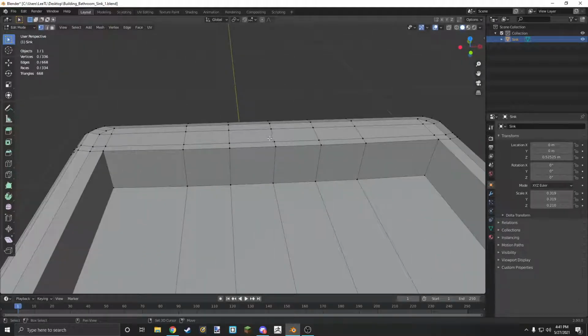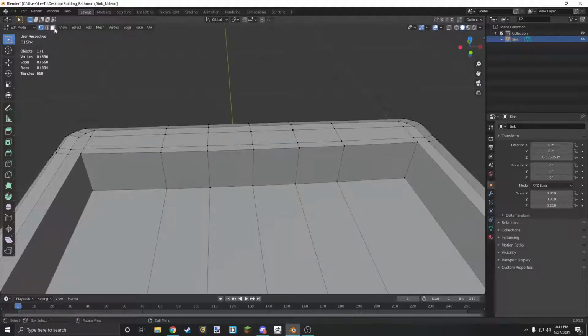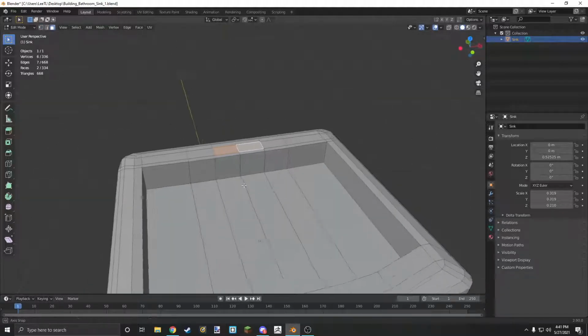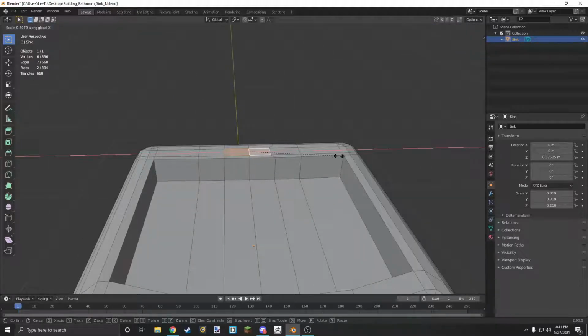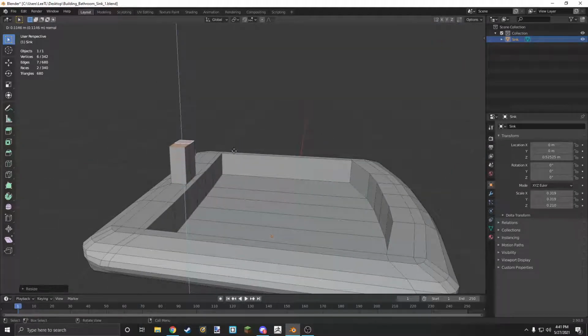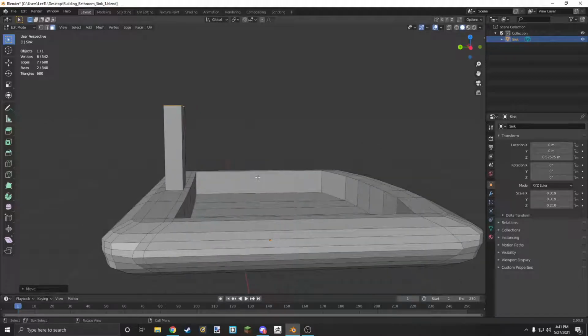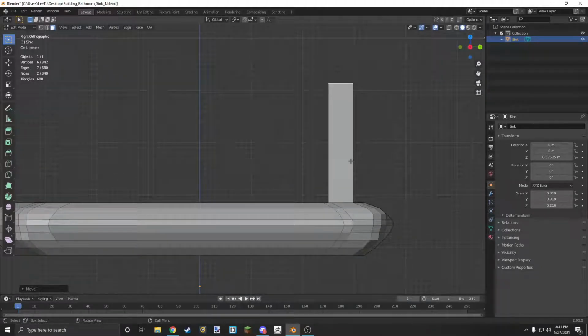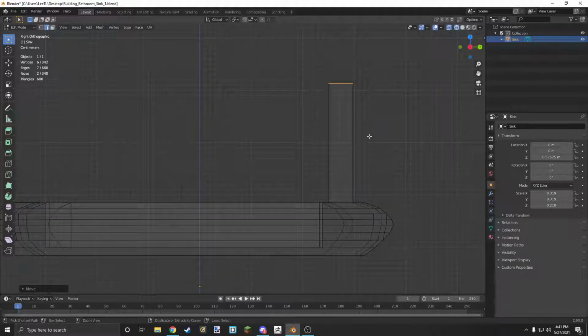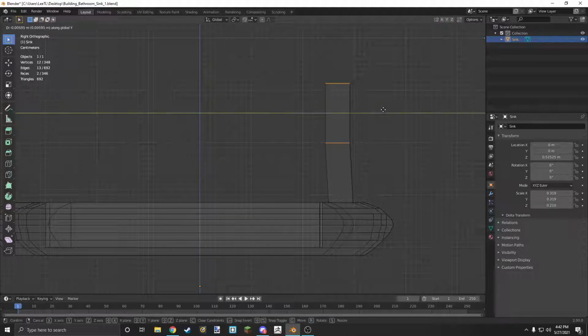And as I was showing before, I had put this edge loop here, and for good reason. So we're going to go ahead and select this, and I am going to do S X because I want to drag this in. And we're going to do E and drag this out like so. And after you hit E, you don't have to hit E again. You can just do G Z and drag it out more. So we're going to go into edge loop, and we're going to select the wireframe mode. So we're going to select these, and we're going to drag it G, and then we're going to hit Y, and we're going to drag like this.